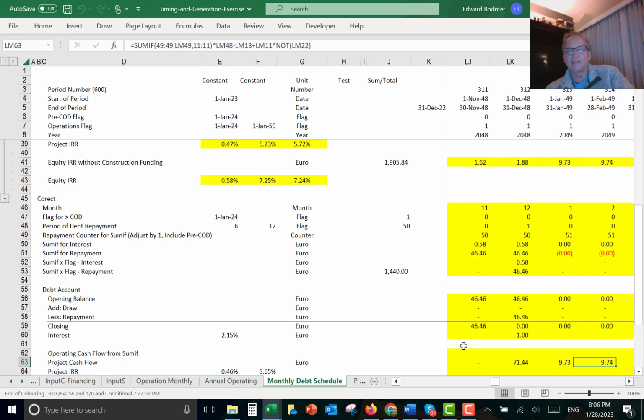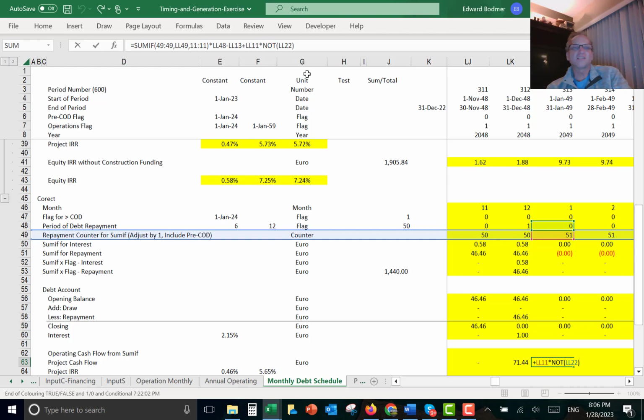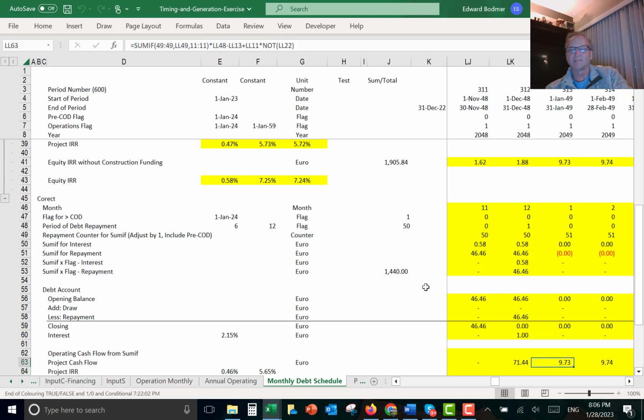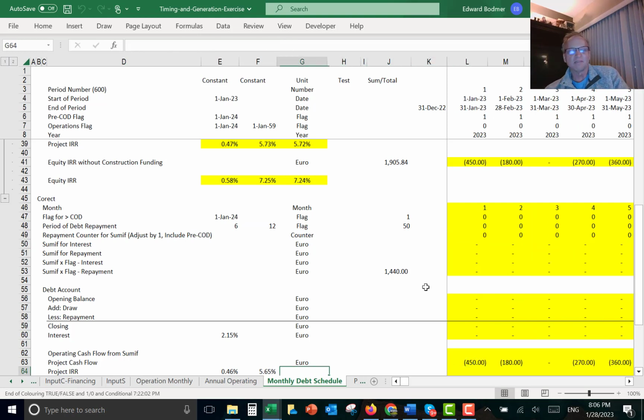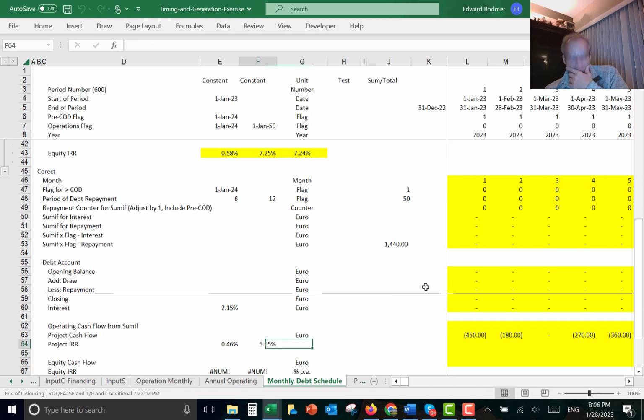When the debt gets repaid, I just put a plus naught. This is a horrible formula, totally illegal. If I saw this, I'd start screaming, but I'm going to leave it just because I'm lazy. You can see, I did it on purpose maybe. When you're lazy and when you're in a rush, you're going to make a long formula. When you're doing things correctly and nicely, it's going to be a short formula.